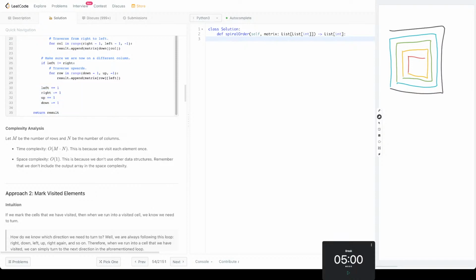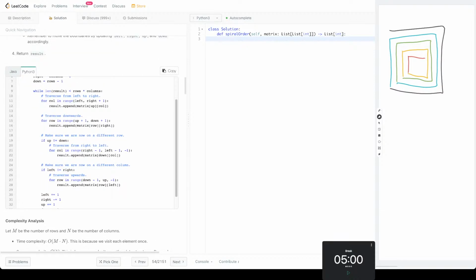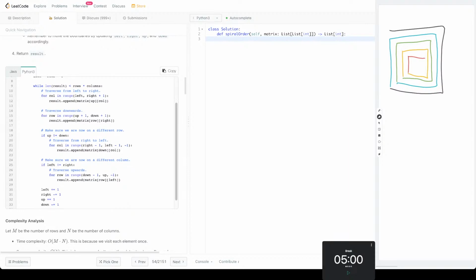It's pretty good. Starting to understand. And then after you've done all the traversals and you still have room to go, you basically say, okay, we're going to shrink the rectangle. So in this case, I don't know, I used all the colors.